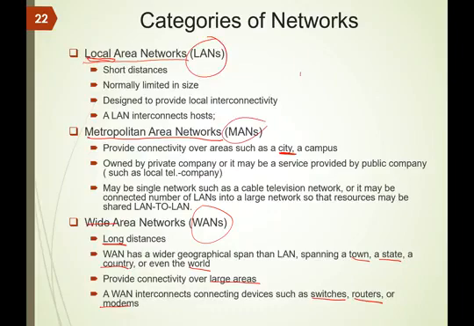Actually, we have another one which is called PAN, Personal Area Network. It's even smaller than a LAN, because nowadays we use different devices and sensors connected to, like, the human body, so you can call that a PAN, Personal Area Network. In this case, distances are even shorter. For example, we are talking about 1 meter distance or even less. Okay, this is another category of network. So generally we have LANs, MANs and WANs.